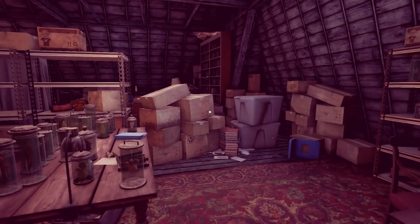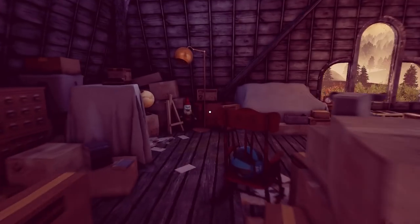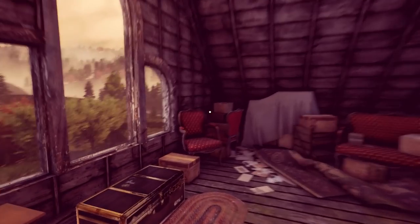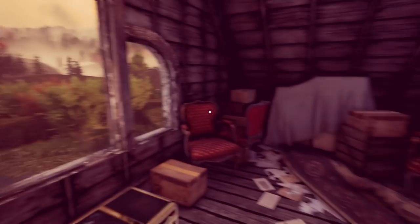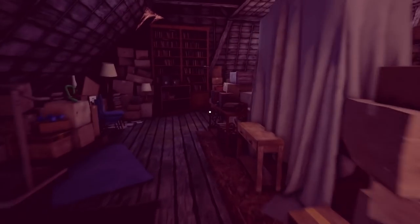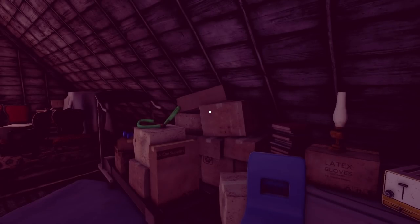I'm on a farm and I'm surrounded by corn - this is maize, in case you weren't already aware. It kind of looks a little bit like Hello Neighbor. This is a survival horror game about sentient corn, which is kind of frightening. So far nothing's happened really - I've not even seen a bit of corn that's looked at me a little bit dodgy, let alone been sentient. But I'm aware that they are in the game.